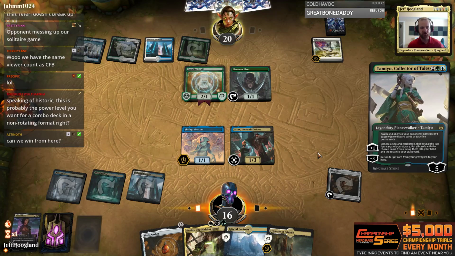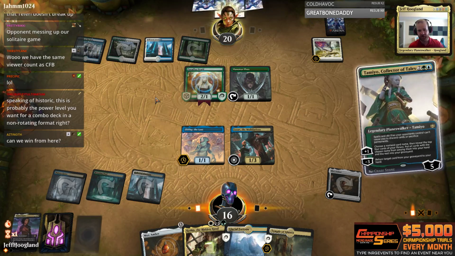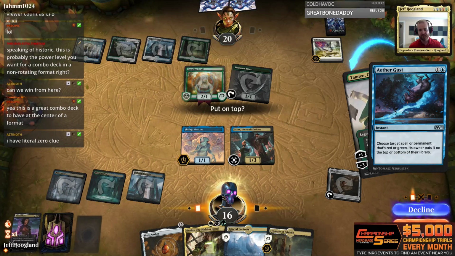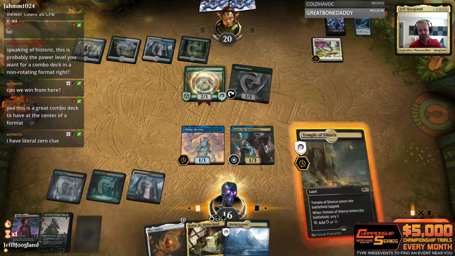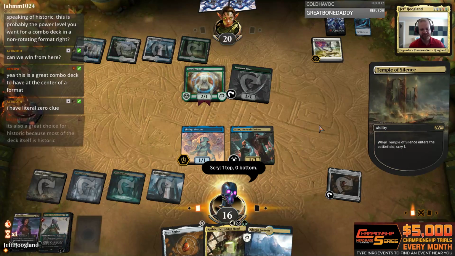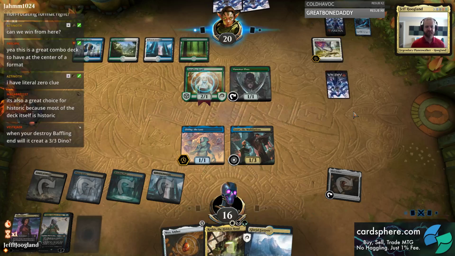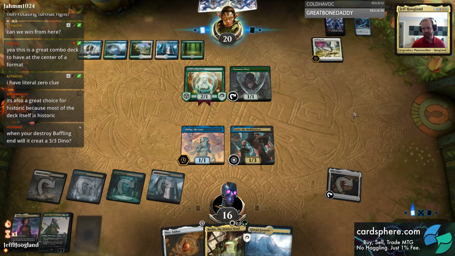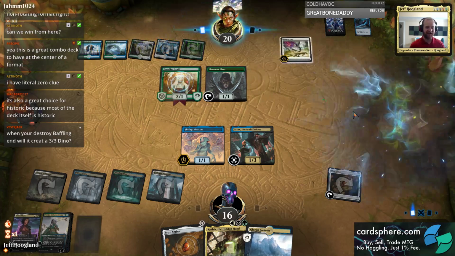Can we win from here? No, not without an Excavator, I don't think. We're getting Aether Gusted. We're gonna leave Tam Tam on top there. Yeah, Baffling creates a 3-3 when you get rid of it. This deck is also a great choice for Historic because most of the deck is Historic.